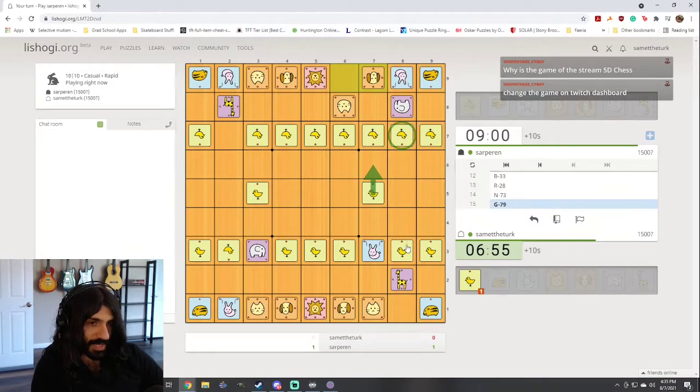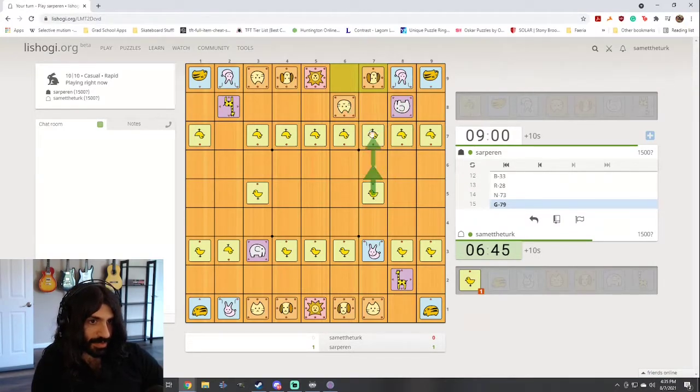There is nothing defending this. If we do this, we've got 1, 2 defenders, and we'll have 1, 2, 3 attackers, maybe even get this guy over here. Let's see, if we do this, then that'll make it more difficult for him to do... Let's just do this.